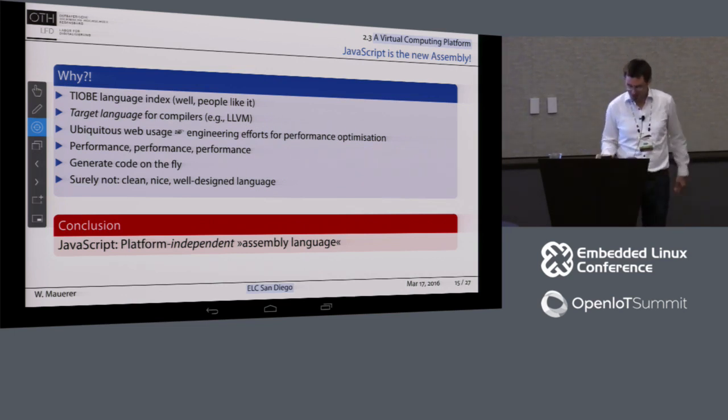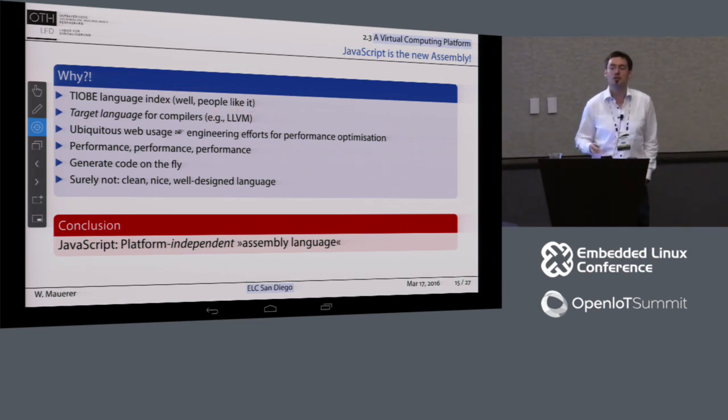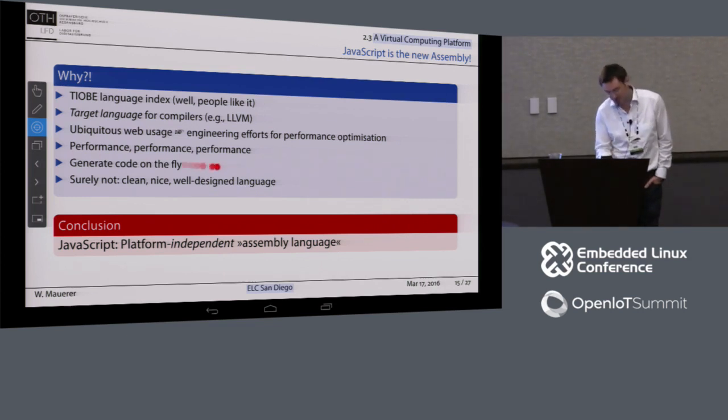that are really intriguing. And these advantages are basically, so these days you can use JavaScript as a target language that is output by several compilers, including LLVM. So if you don't like to write JavaScript code, you basically take any language or languages that you like better and find a compiler that outputs JavaScript for you. That's one of the nice side effects of the web and the ubiquitous use of JavaScript on the web, that you can find compilers that basically translate everything to JavaScript. And the second advantage is really performance.